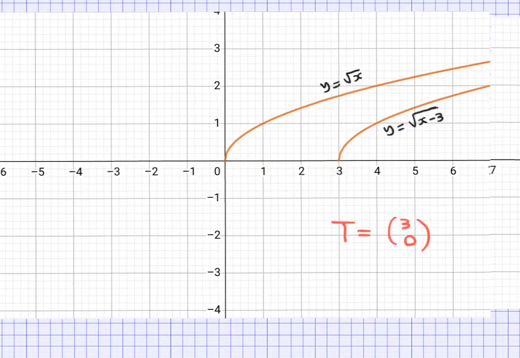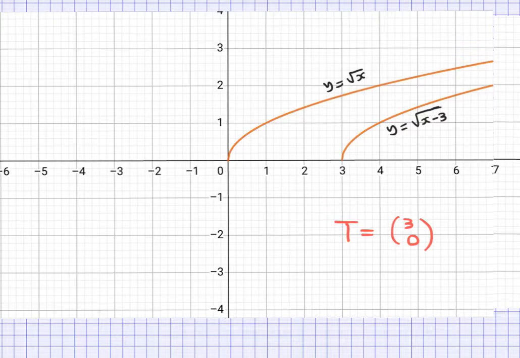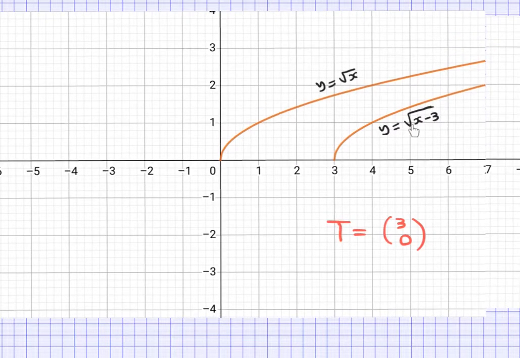If we have f(x minus 3), we have the original function y equals root x. So what about y equals root of (x minus 3)? 3 units to the right. So 1, 2, 3. Draw the same curve. Point (1, 1) becomes (4, 1). So add 3 for x. So we represent this translation by (3, 0). (3, 0) means 3 units to the right. This means f(x minus 3).